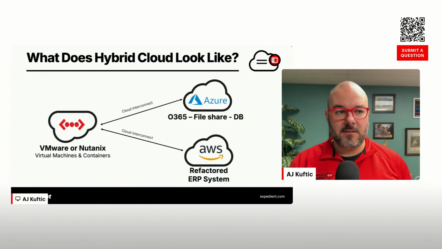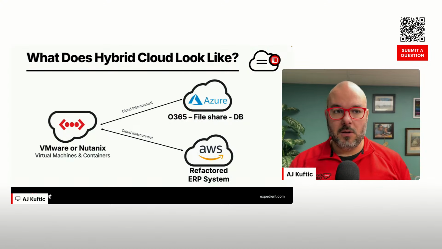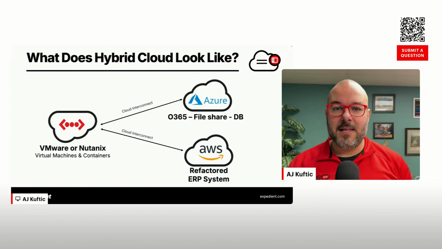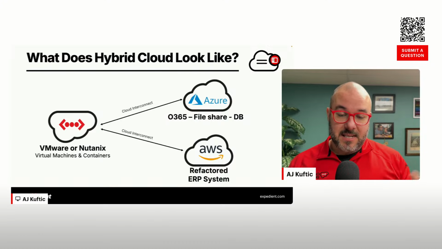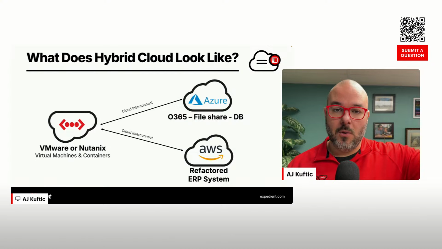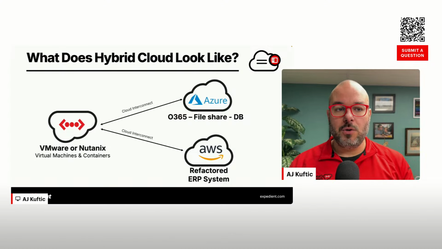So direct connects, ExpressRoutes, Cloud Interconnects, depending on which cloud you talk to, their terms for directly connecting into those instead of coming in through the internet. One of the big things that you can use with that are discounted egress fees. You don't pay the full egress fee as you would if you were going out through AWS's internet. You pay their direct connect fees, which are usually like 40% less. So there is a huge cost savings there if you're moving data between multiple environments.